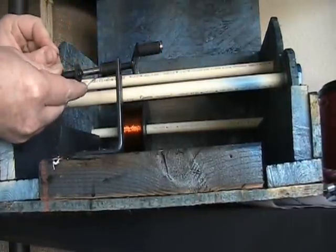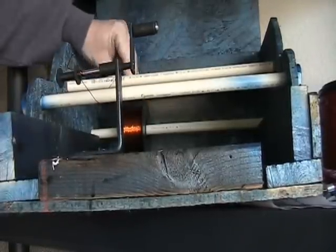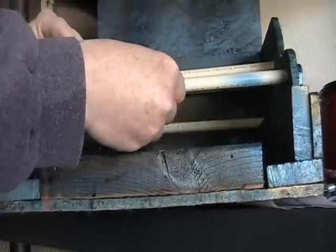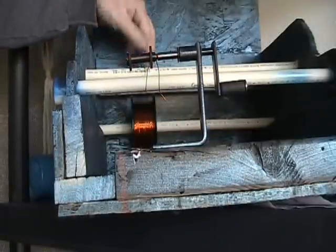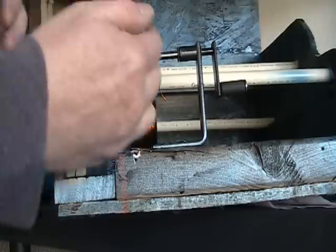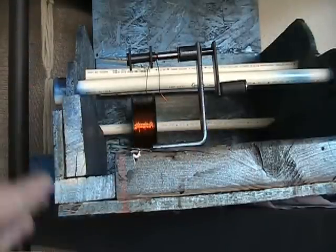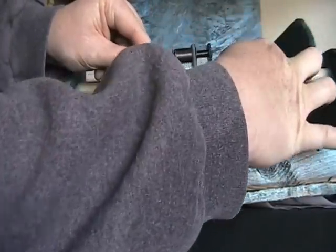Find your inside hole, feed that through, keep it lined up, wrap your tension around and hold it. Once everything is lined up, you crank this forward and it creates a reverse counter-clockwise wind. You have to have some kind of tension device or drag to keep constant tension. Once you get going you cannot have slack pop up or else your winds will get loose — the next layer will push down between the first two wires and you'll have a divot. Every single row will get worse and worse, so every single wind has to be very, very tight.